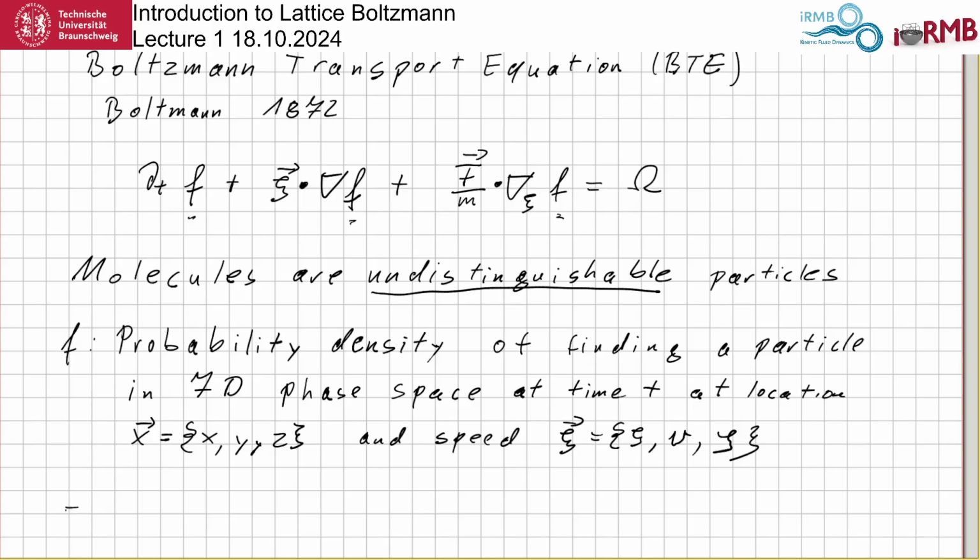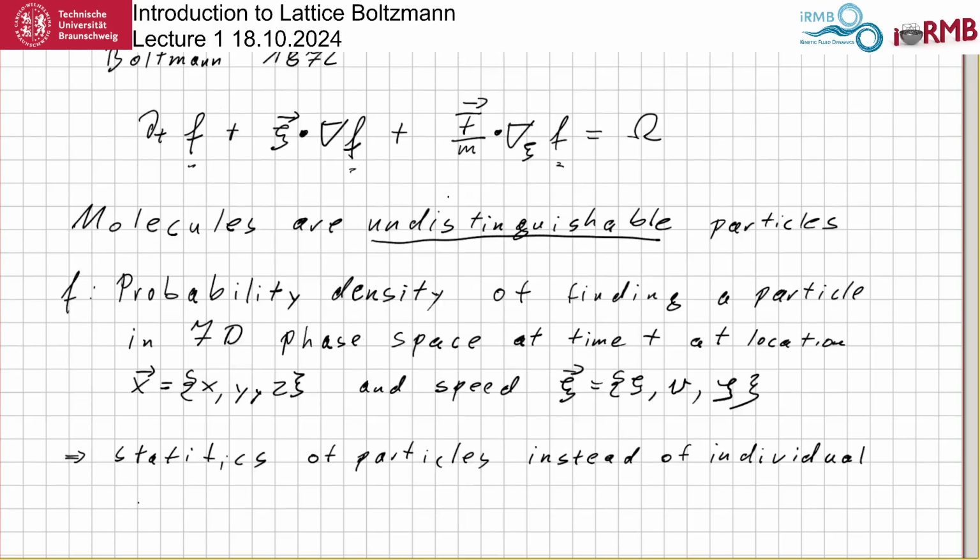Okay. So then there's statistics of particles instead of individual particles. One very important implication of this is, of course, that you have drastically reduced the amount of information you are dealing with. For me, it is much simpler information to say I have 50 students in my lecture than to say I have this student, this student, this student, this student, and this student, 50 times.